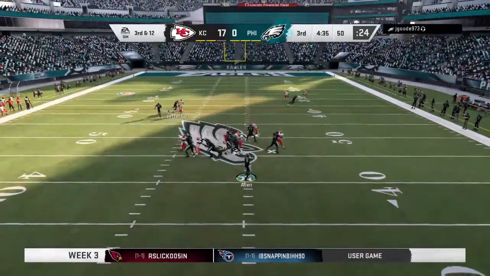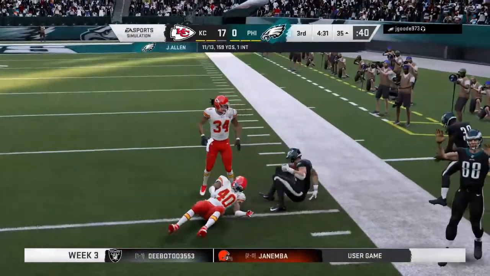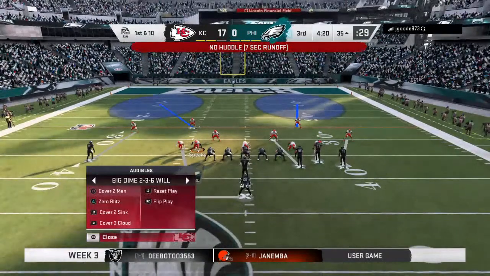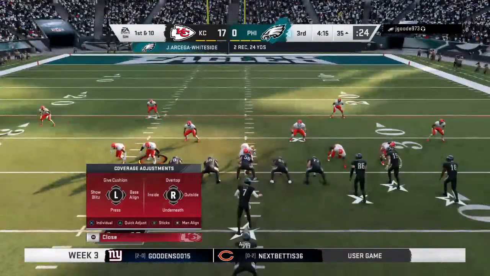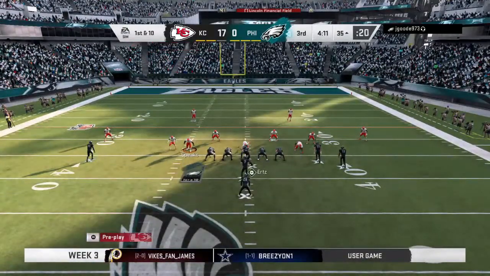From midfield, here's Allen. Got his man. It's Arcega-Whiteside, and he'll be brought down with a first down as the tackle's made at the Chiefs' 35. Allen going to come to the line here, 1st and 10. And he's 4 for 4 now, throwing the ball to start the drive.